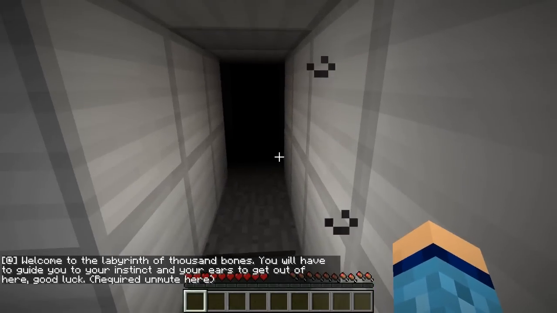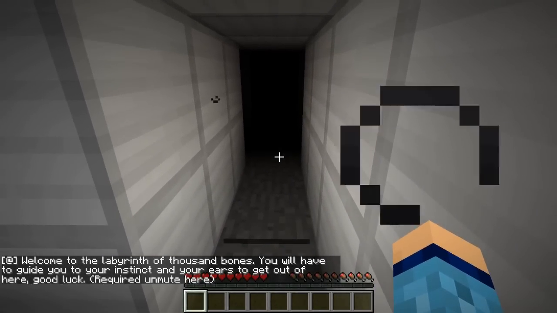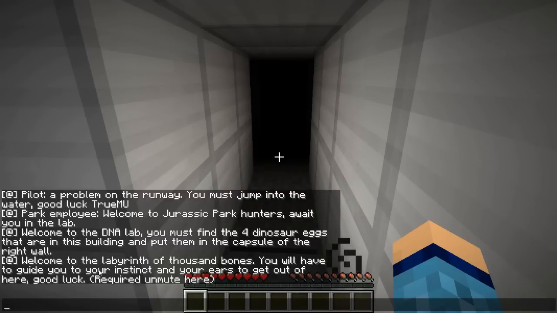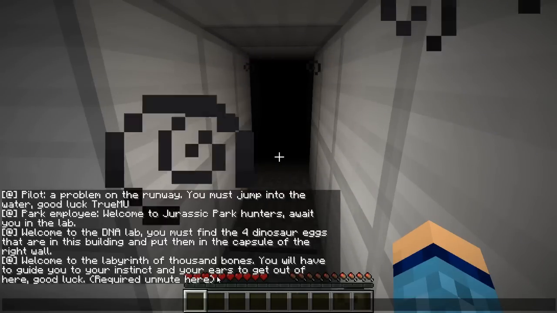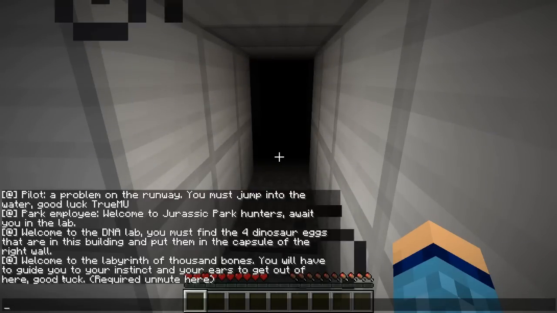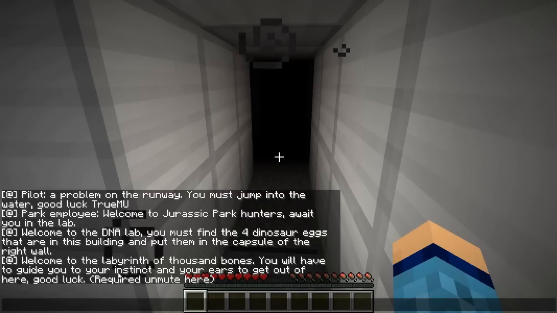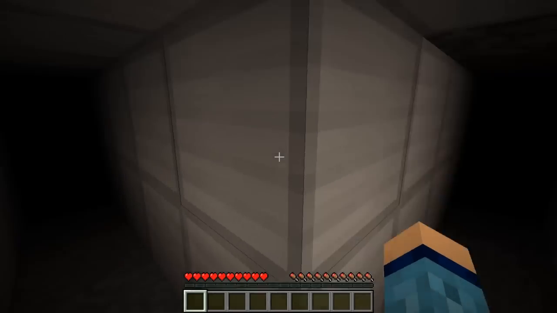Where are we? Welcome to the labyrinth of 1,000 bones. You will have to guide you to your instinct and your ears to get out of here. Good luck. Wait, what did that sentence say? You will have to guide you to your instinct. I gotta guide myself. Okay, here we go, you guys.